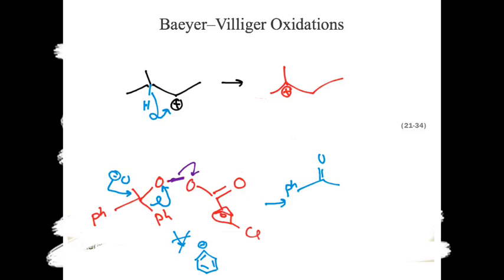Pi bond already reformed, right? That pi bond formed so that we could kick out the leaving group. What was our leaving group? Phenyl, but we said we didn't really kick that out of the structure. We just shifted that. We did a rearrangement. So there's our oxygen. There's our phenyl. That looks like it moved a lot, so let's fix that.